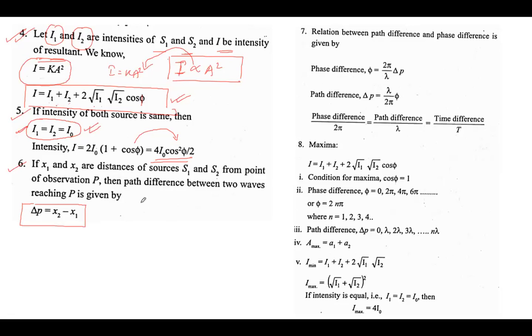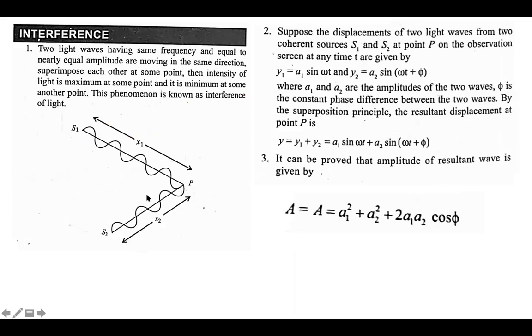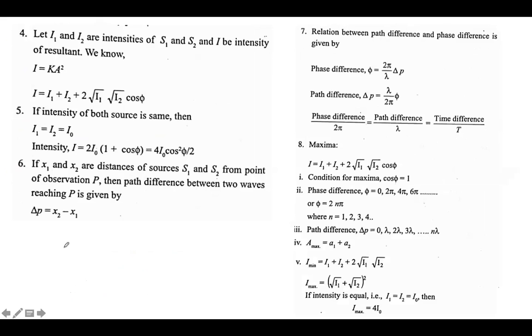अब जो ये सिक्स्थ वाला पॉइंट है, यहाँ पर S1 से P का डिस्टेंस x1 है, S2 का P का डिस्टेंस x2 है. अगर इन दोनों के बीच में पाथ डिफरेंस निकालना होगा तो वो x1 माइनस x2 हो जाएगा. मतलब S1P माइनस S2P पाथ डिफरेंस निकाल के देगा, दैट इज x1 माइनस x2. तो वही चीज यहाँ बता रहा है, डेल्टा P पाथ डिफरेंस. अगर हम x2 को ज्यादा मानते हैं तो x2 माइनस x1 हो जाएगा.